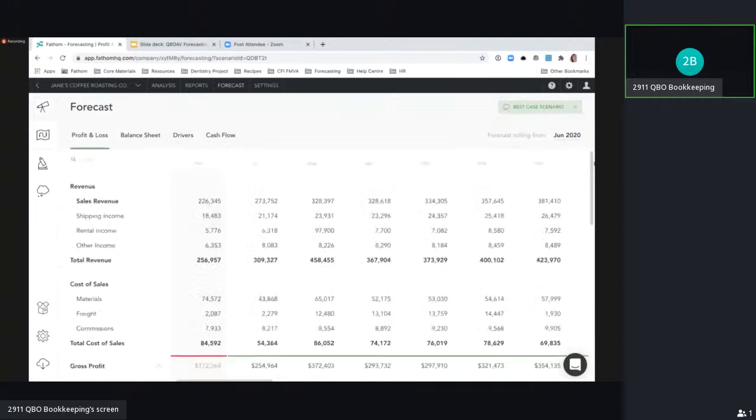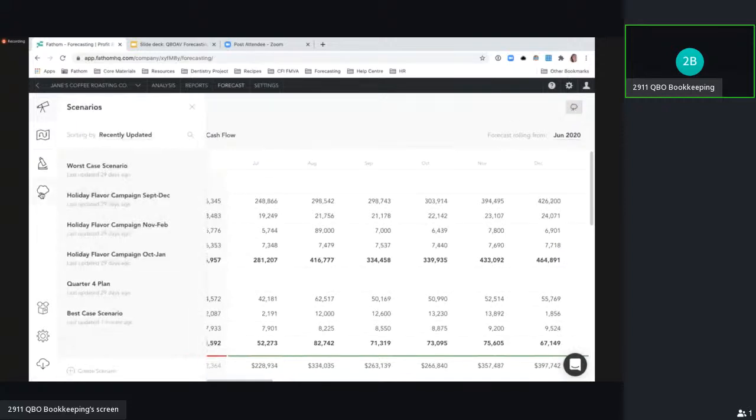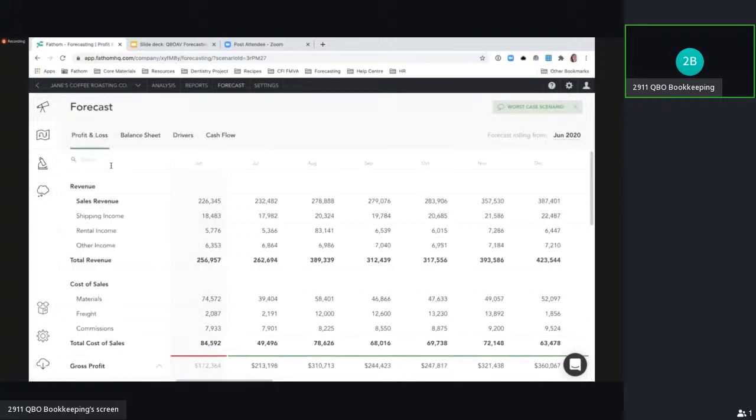And any changes that you make in your main grid for your scenario, those will only affect your scenario and not your main forecast. If I want to get rid of the scenario and not look at it anymore, I just have to click this X option. If I want to bring it back or look at a different scenario, then I can access my scenario manager and just choose the scenario I want to look at.